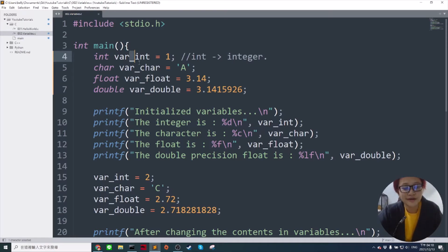The C language is case sensitive, it will recognize the case of your characters. So the capital V and the small v are different in C language. So here is your variable name.